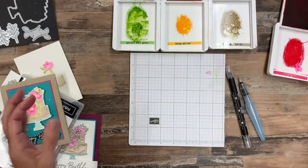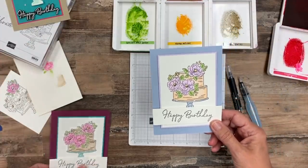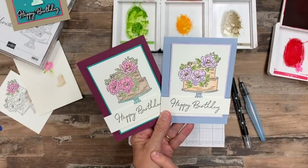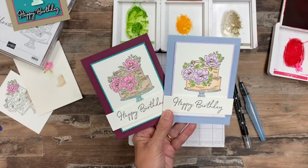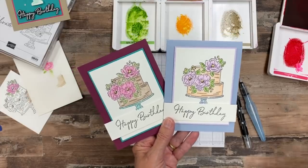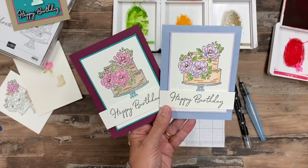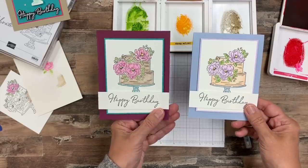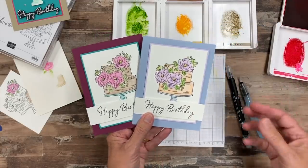Now, you know I like to color with Stampin' Blends. So I had to do a Stampin' Blends one here. So exact same layout. I just used Stampin' Blends on this one. Little bit different look. The blends blend probably a little bit more than those colored watercolor pencils do. But I just used some real soft blends on that one to make a real soft color. It's kind of interesting when you look at the two of these and the dark cardstock, how it just makes the cake look completely different than when everything is a lot lighter.